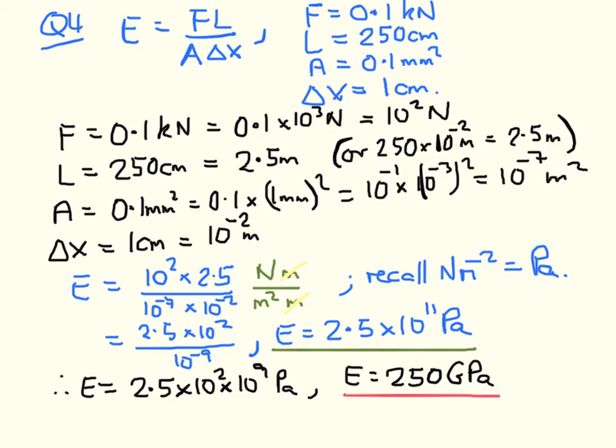And the key messages from this calculation have been, at the beginning, sort out things which have been given to you in the wrong sort of units. Just tidy them up individually. Then you can put them into the equation, and the units will then always work. And at the end, if you get an answer like this and you want to use a prefix, or you've been asked to use a prefix to express it in terms of, say, in this case, gigapascals, then you just do that at the time. Just pull out the relevant factors of 10 so that you've got the answer that you are looking for.